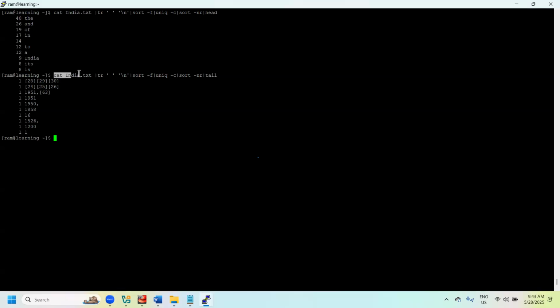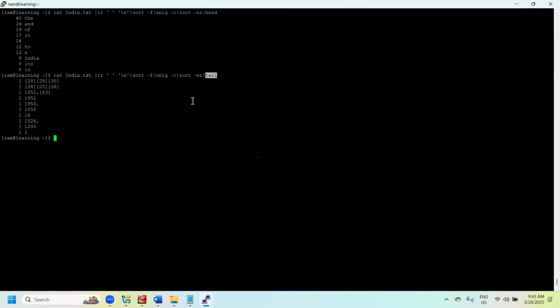We display the output, give the same output to the tr command, then use the sort command to sort the data ignoring case, and use uniq hyphen c to count the number of occurrences of each word. Then the same output we forward to the sort command, so based on the first field it does a numeric sort in reverse order. Then we are using head and tail.